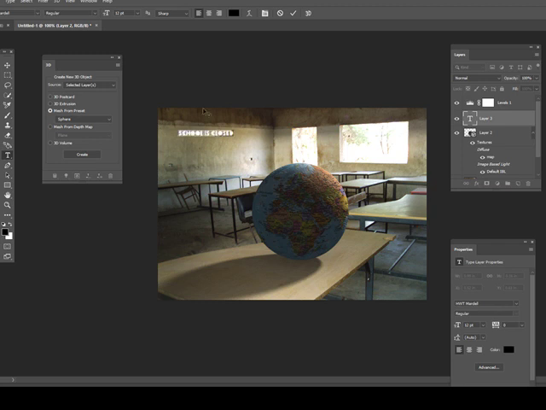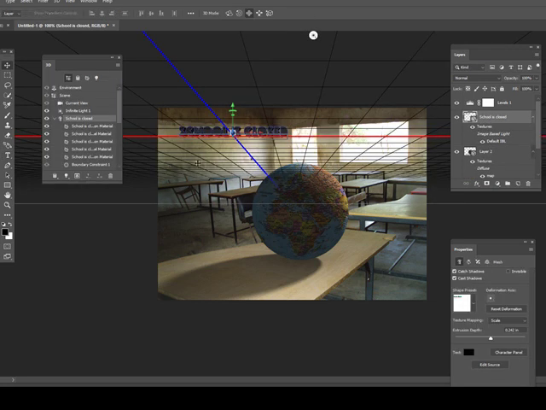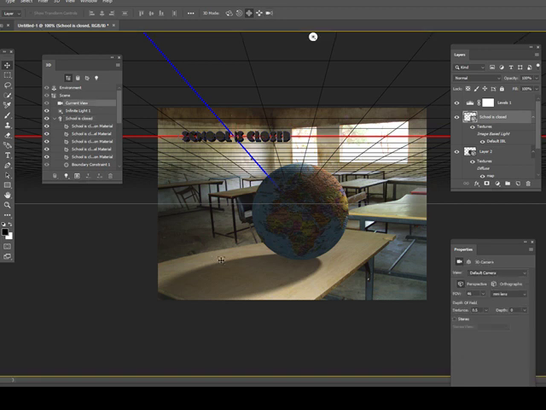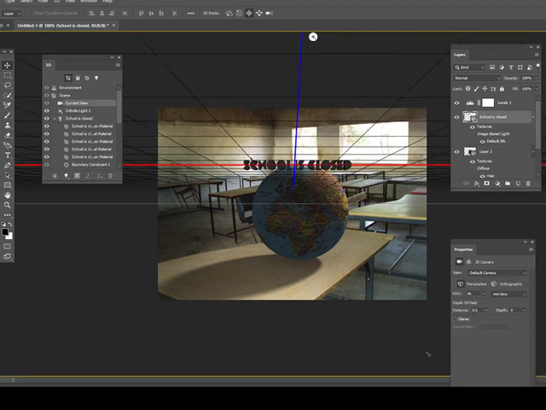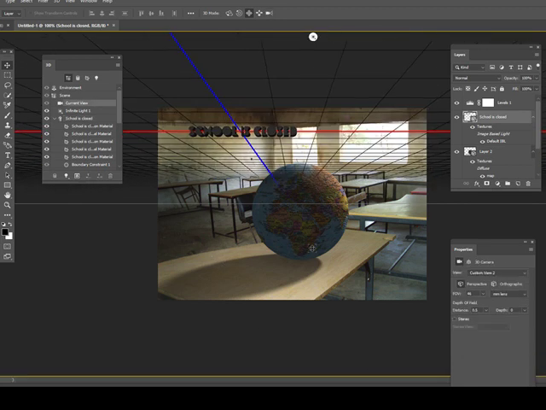So let's see. I'm gonna make it bigger first. That might be too big. But then, look up here. Oh, 3D button. And these are kind of cool. All right, so what do I need to do? Wow, that's weird. Okay, so what I'm going to do is I'm going to drop this down. Merge down.